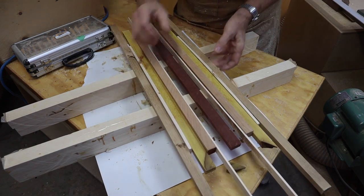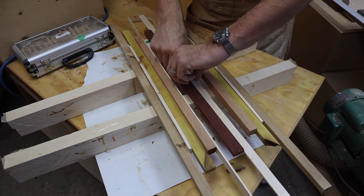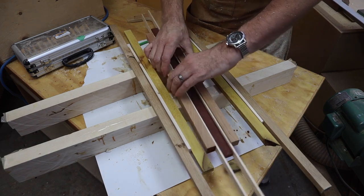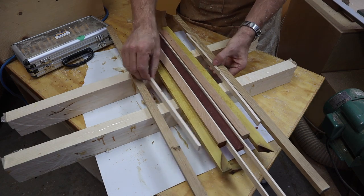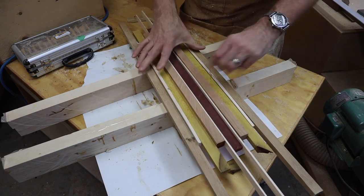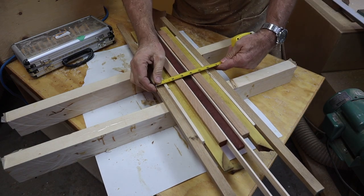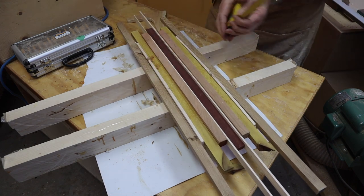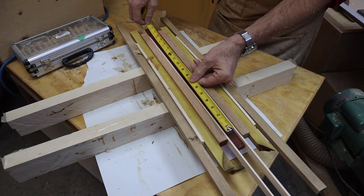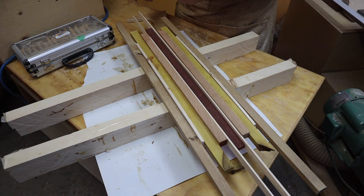And here is where, again, you can have fun with color. I've got Padauk, maple, cherry, and then this is some Osage orange, followed by another bit of maple and some white oak, trimming it out. And the whole thing is right now about 6 3/4, so I should have no trouble getting a 6x6 out of that. And it looks like about 16 inches long.